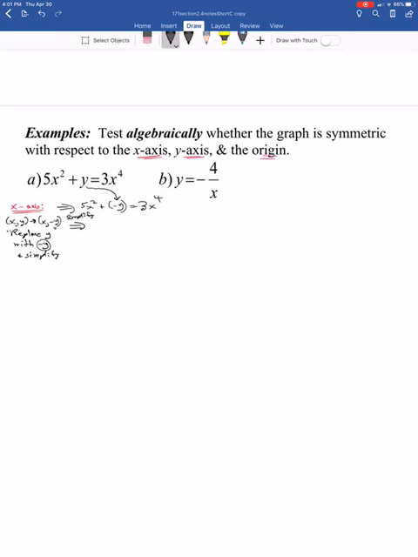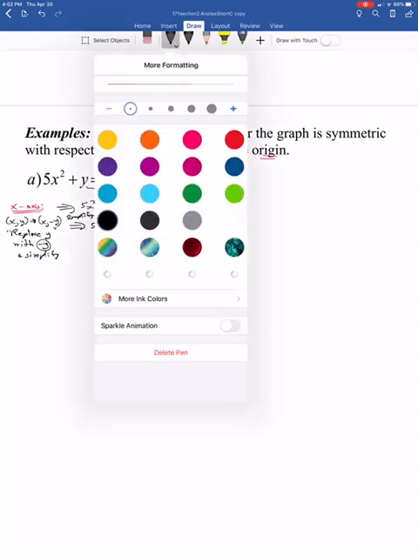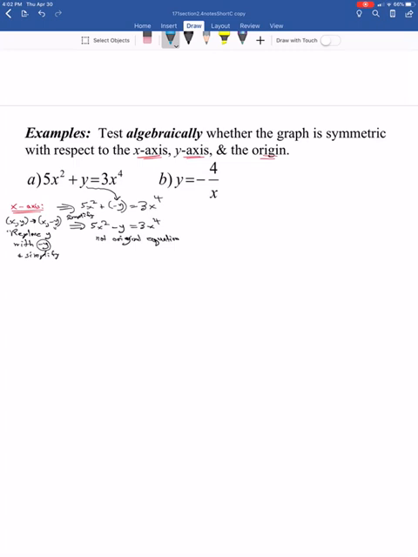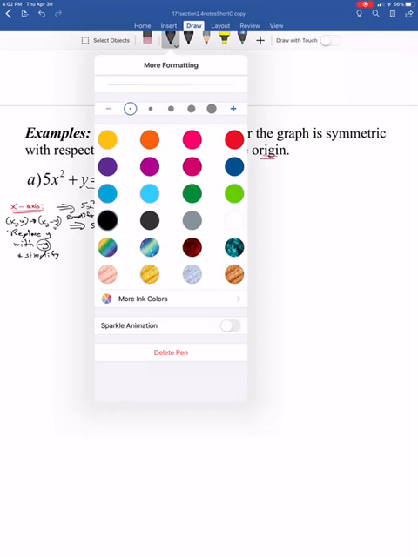As we simplify, we get what? 5x squared minus y equal to 3x to the fourth power. Now, any way to simplify back to the original equation? This is not the original, right? We have a different equation than we started with after we plugged in this test variable. Well, we could, if we want, just to show some algebraic properties, the only thing that's different is negative y. So we could multiply that by negative 1, but we'd have to multiply all 3 terms, both sides, by negative 1, using the multiplication property of equality.